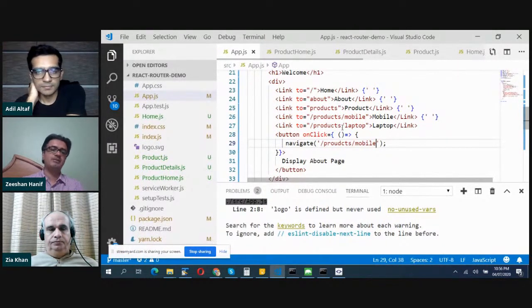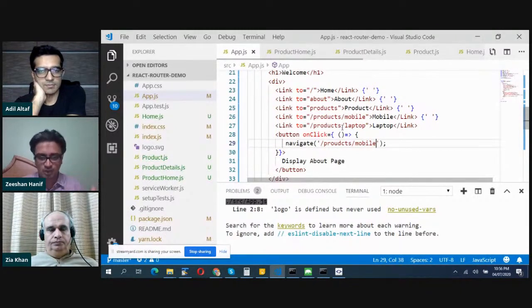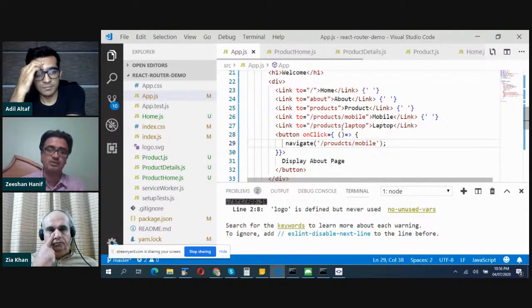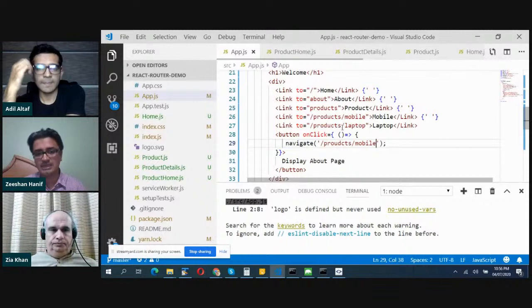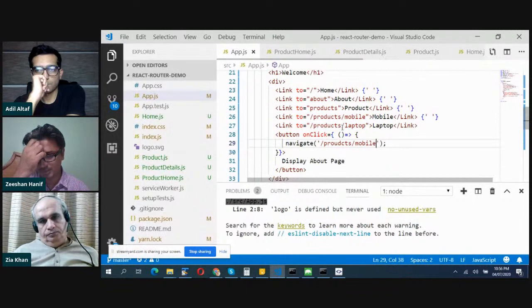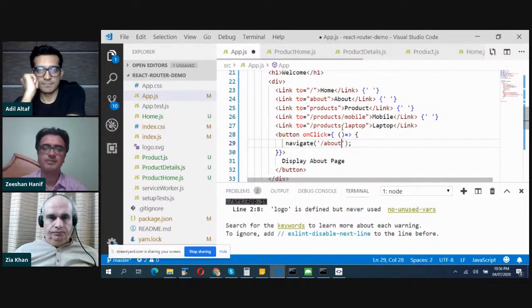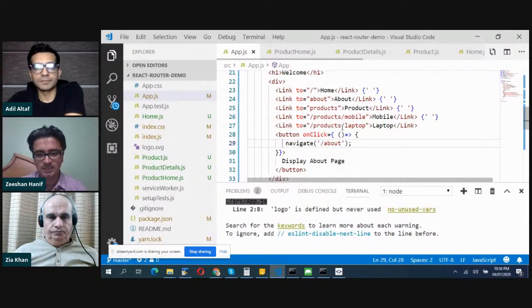What we can do is, on the click of a particular function, manipulate the data and check the functionality. Let's say your page is being displayed and you do not have data, so you need to navigate to the not found page after realizing that. You will have to call the navigate function so that it can redirect to that URL. So this is how it will work. It's simple and does not have much of a problem in it.